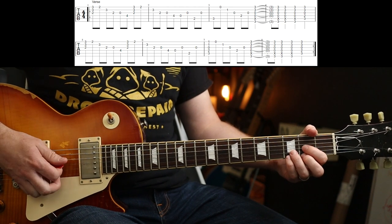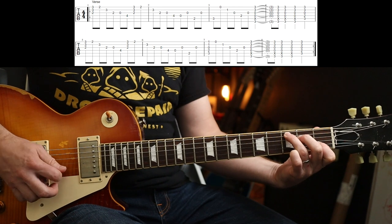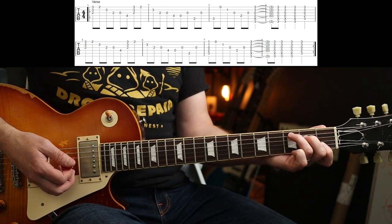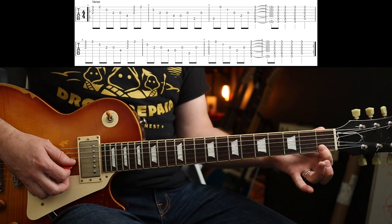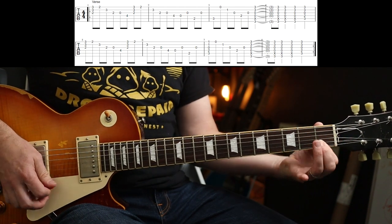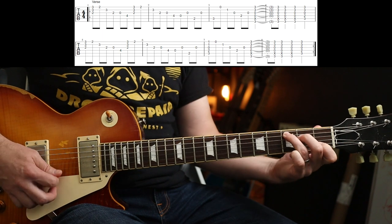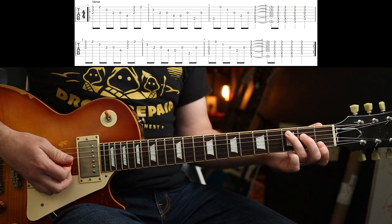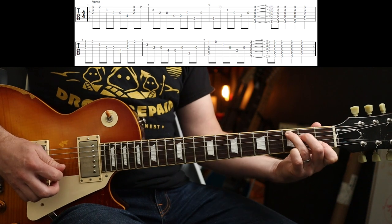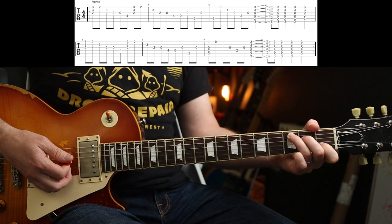The next time it's all the same — first two bars, anyway. But then you're going to go to this variation. To play that, I've really got to flatten my thumb against the fretboard and kind of move my hand into the neck of the guitar. So you're also playing the C chord. You could actually just take your whole first finger off as well if that's easier, and then put it back down onto the B on the first fret.